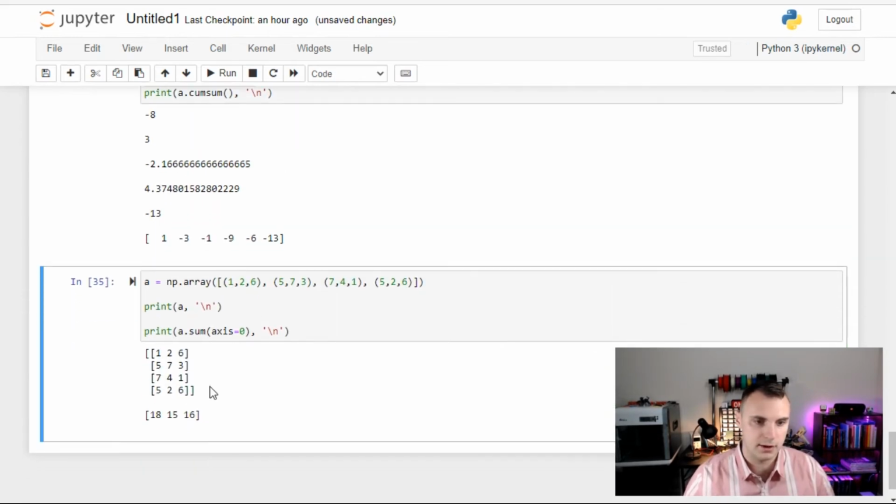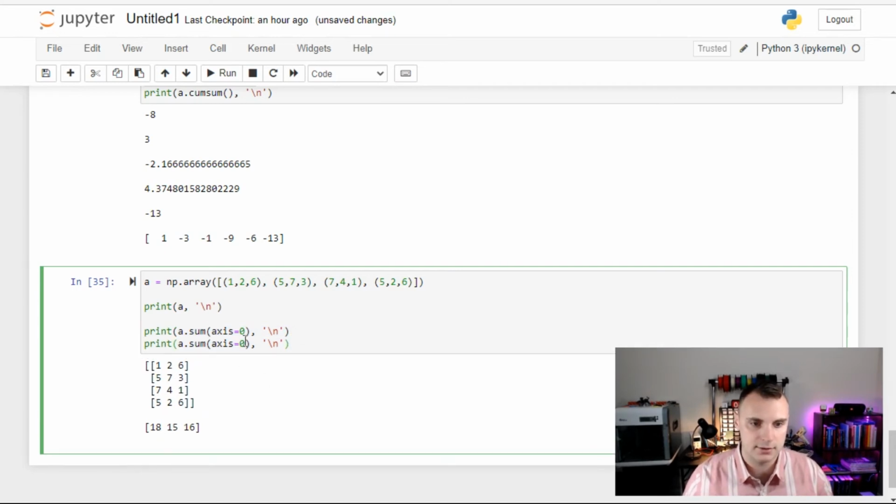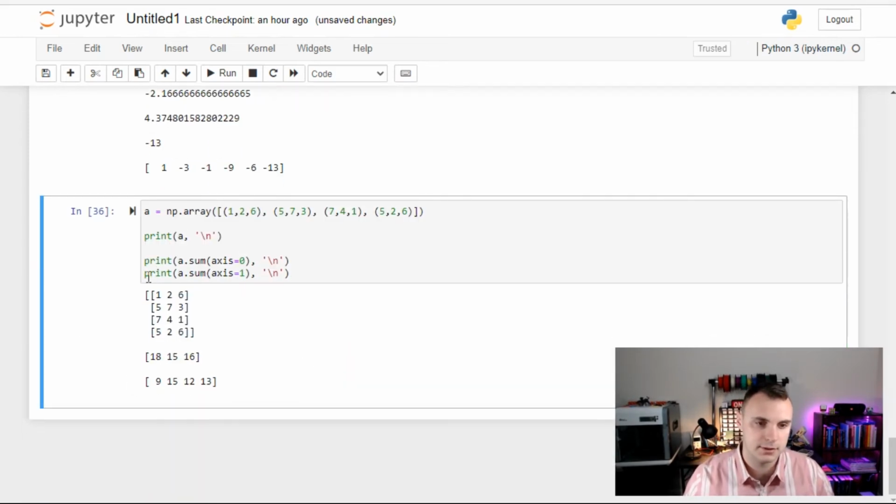And we can see that it's giving me 3 values. Again, the columns, there's 3 columns in here. So it's giving me the sum of all of those. If I do the same thing, but I pass in the axis equal to 1, it's going to do the same thing, but it is going to give me 4 values because it's doing the rows this time. So cool ways of doing only a subsection of it.